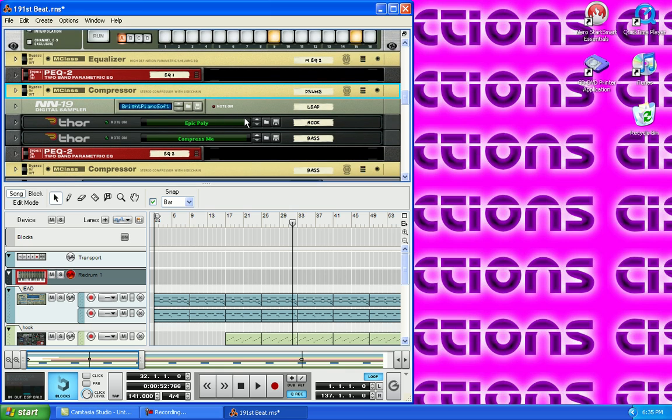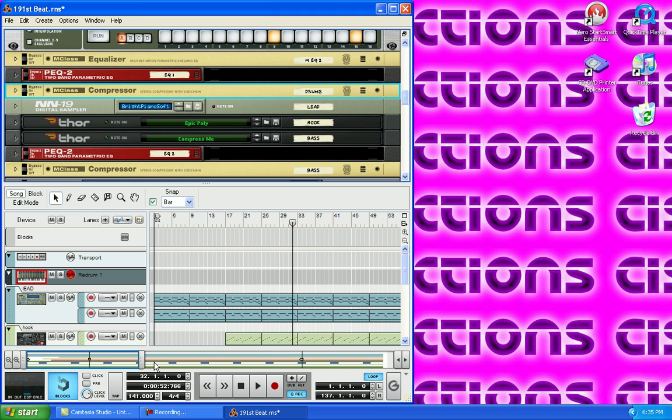The modules in Reason, the compressors, the EQs, the reverb, things like that are really good, especially this Peak 2, the two-band parametric EQ. It's real good if you know what you're looking for and you know what's supposed to be what. There should be no reason why your mix should come out sounding muddy. If it is, it's your fault.